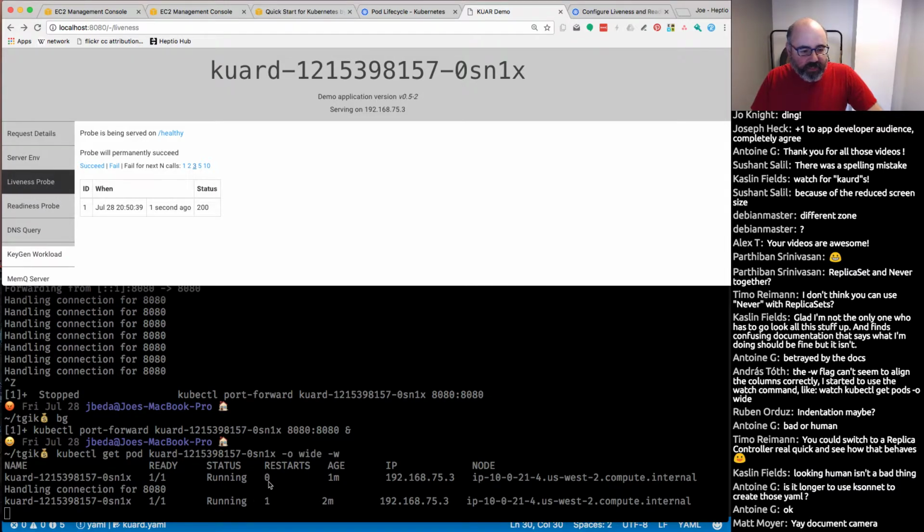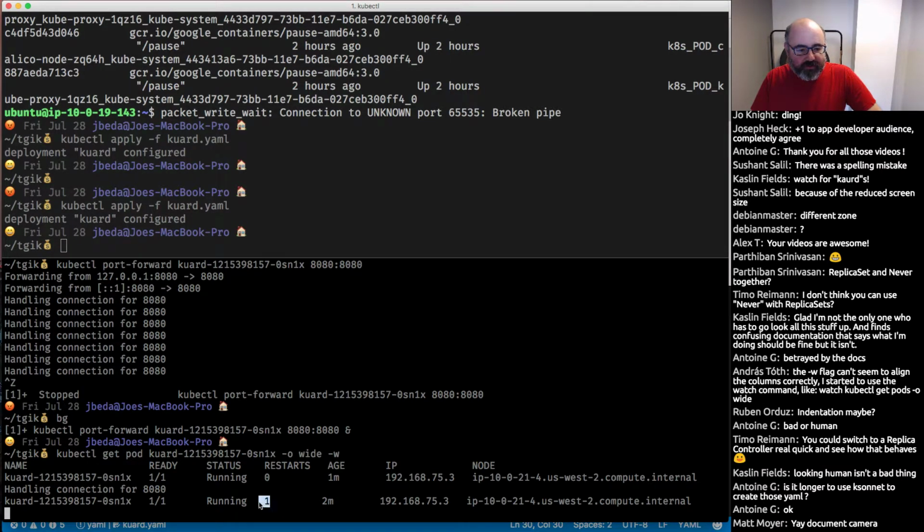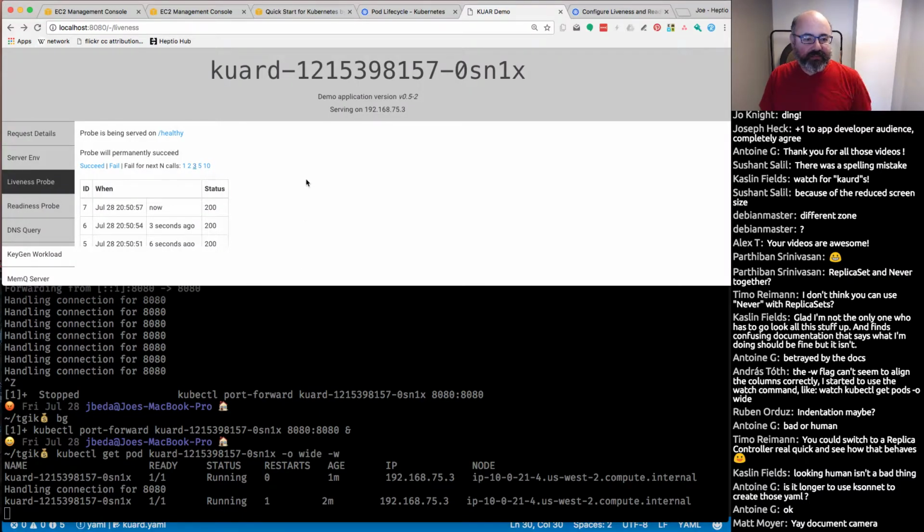Okay, and there are a couple of things going on here. We saw that this thing actually restarted. This restart happened local to the kubelet, so the kubelet just killed it and restarted it really fast. The other thing we see is "handling connection for 8080." That's the port forward command saying, hey, I needed to reconnect. And at the same time, the history of all my probes disappeared, because that's all just stored in memory in QRD. When we restarted the thing, it cleared that memory, that history that we had in here.